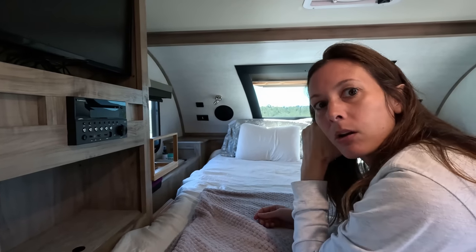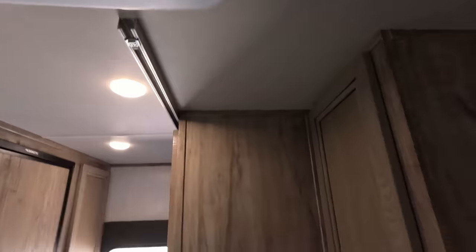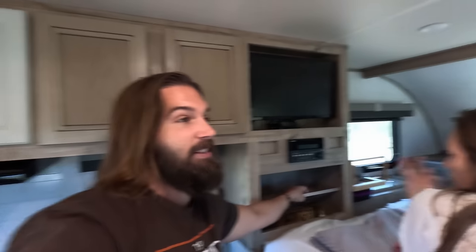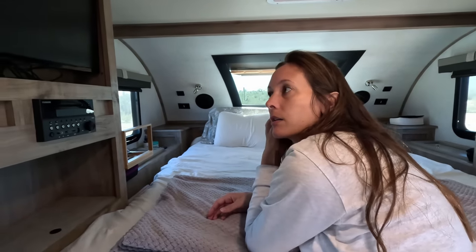We have a JBL audio speaker and we just listen to Pandora on our phones. So to be honest with you, the JBL audio speaker, this little guy, sounds better than the speakers up here. There's two speakers on the outside of the camper. And then back here, two speakers back there. They sound god awful. There's no bass to it. It's all treble. It's really high. You can just buy one of those speakers for $80, last you forever as long as you don't lose it. And yeah, it sounds great.